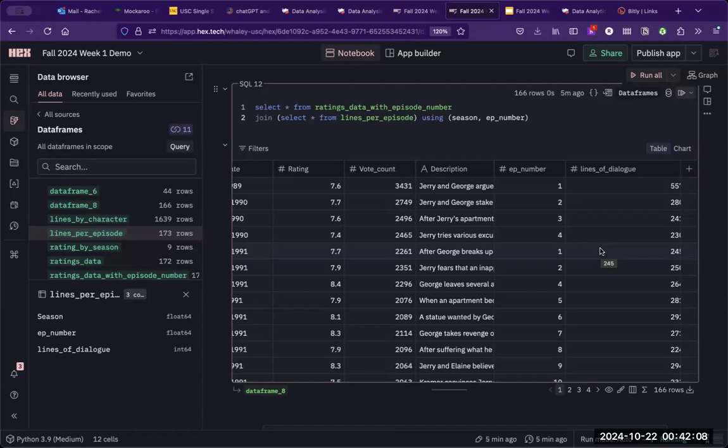Which part's not working? Oh, this one up here is what you're getting. Okay, so this one's not working because it ran into an error on this one before. So lines per episode is trying to refer to it. Looks like line per episode is getting your error. So let's go up to here. Syntax error near count.